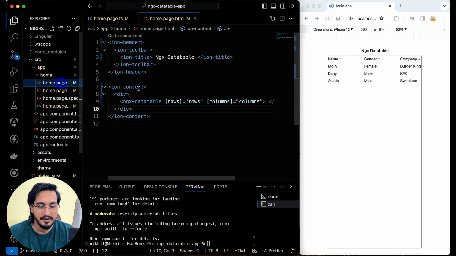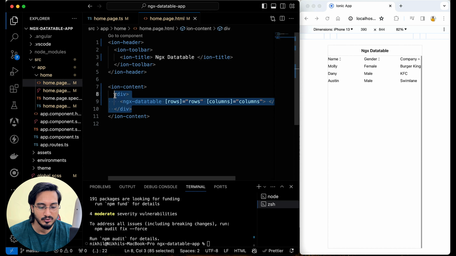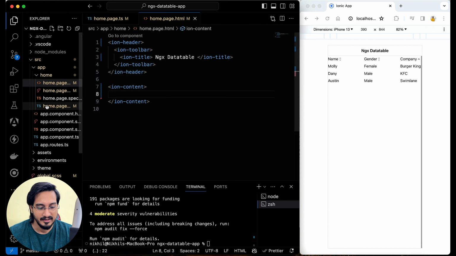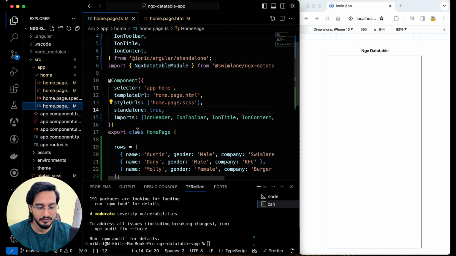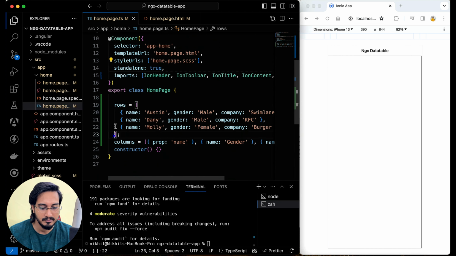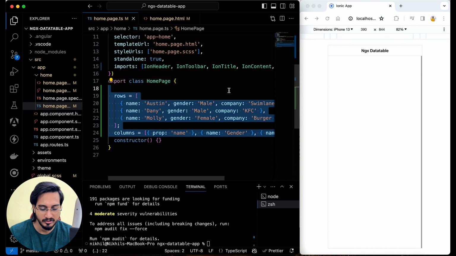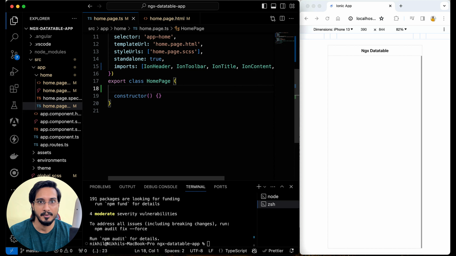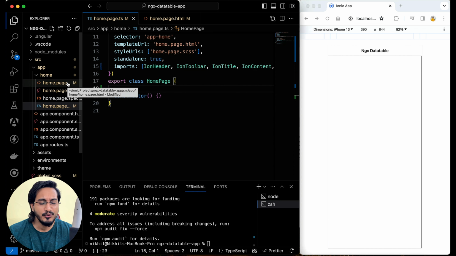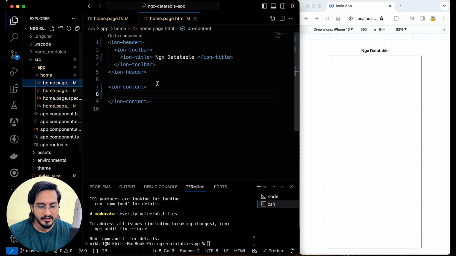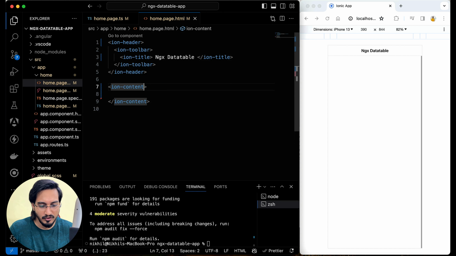Right now this is the basic design, but I don't want to use this particular design here. So I'm just going to remove it. In fact, what I'll do here is I'll keep this empty, or shall I remove all of it? Yes, I think I should. Okay, let's clear up everything once again. Now what am I going to do? I'm going to go to the HTML part, and here in the ion-content, first of all, I'll change the background to be of light color.